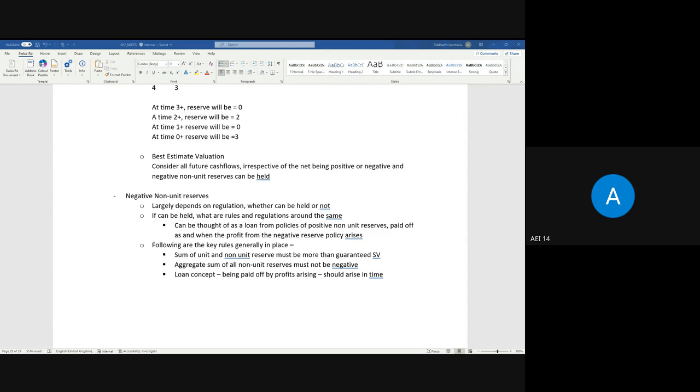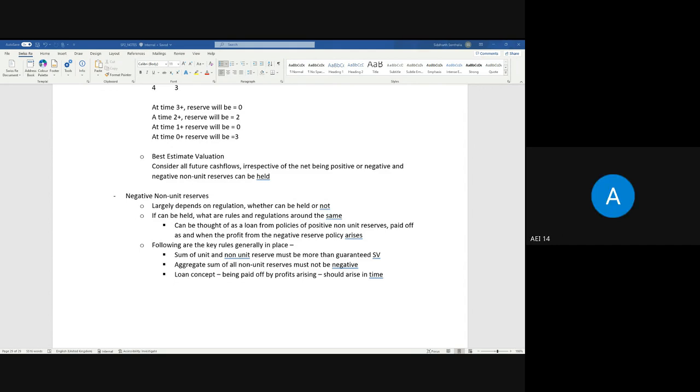So I would assume say the cash flow pattern is 0, 0, 3, 4 in the next time periods. But for the loss-making policy, say it's -2, -2, -1, -1. So the positive cash flow here occurs at time 3 for the profit-making policy, the negative non-unit policy. Is it in time for the negative cash flow of the loss-making policy? No, right? Because the negative cash flows are occurring in time periods 1 and 2 itself, and the first positive cash flow of the profit-making policy is at time 3.